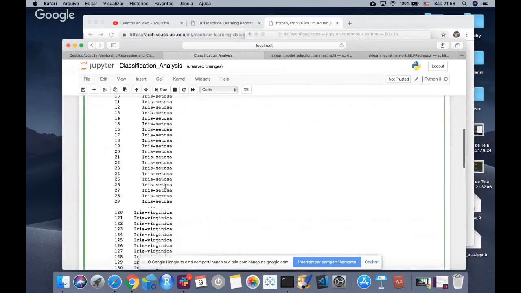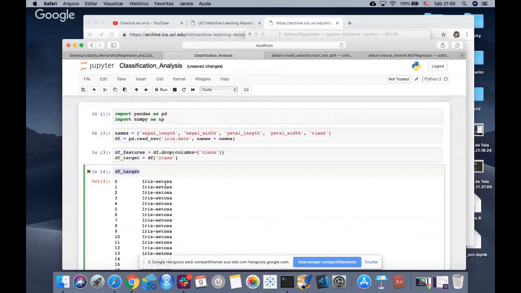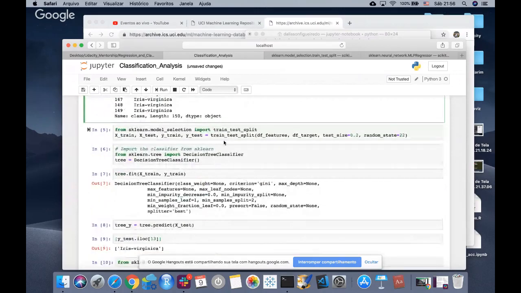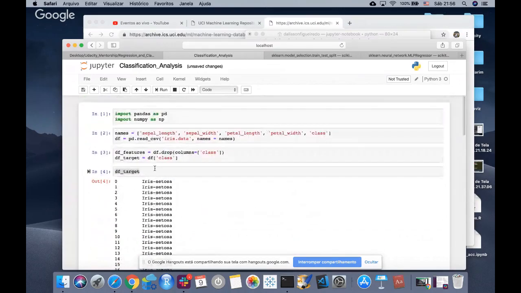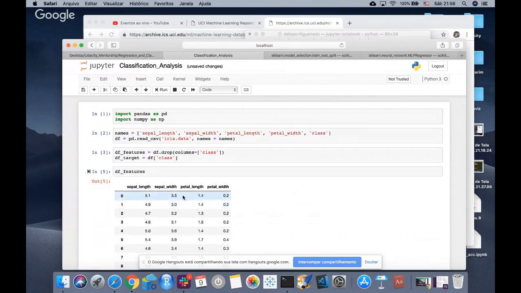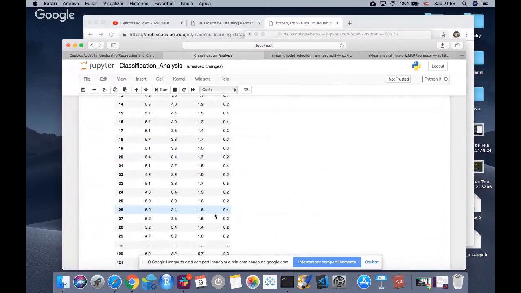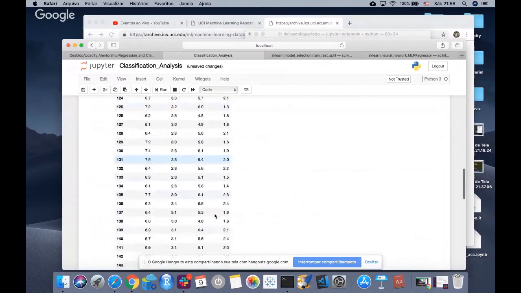It's 50 samples for each, so it's quite a balanced dataset. 50 for each target. And what we're going to do is use a classifier. It's useful to look at the features. We have 4 features. They are all numeric, and none is missing. Nothing is missing.